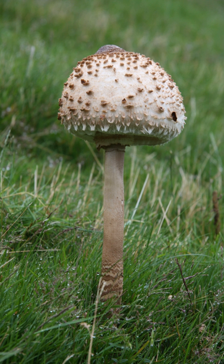The surface is characteristically wrapped in a snakeskin-like pattern of scaly growths, therefore known in some parts of Europe as the snake's hat or snake's sponge. The immature cap is compact and egg-shaped, with the cap margin around the stipe sealing a chamber inside the cap. As it matures, the margin breaks off, leaving a fleshy, movable ring around the stipe. At full maturity, the cap is more or less flat, with a chocolate-brown umbo in the center that is leathery to touch.